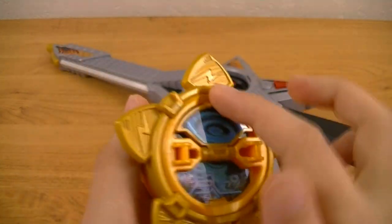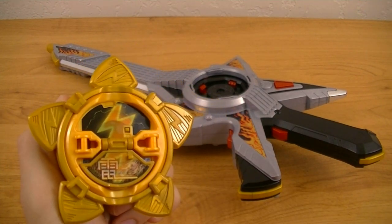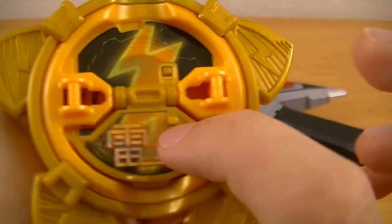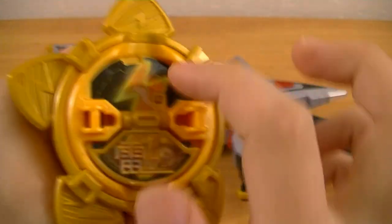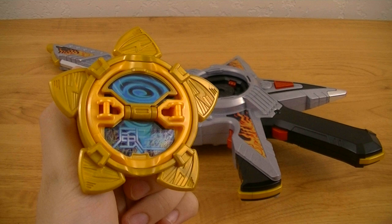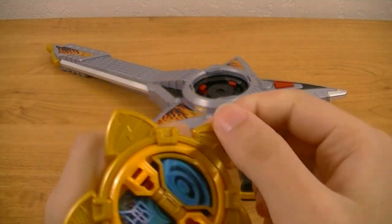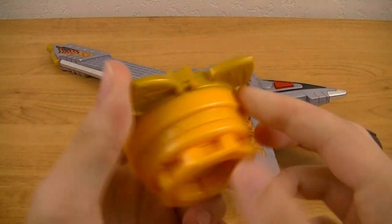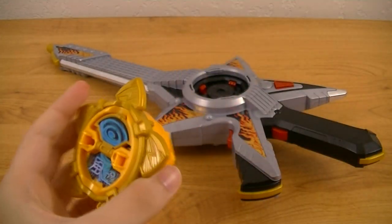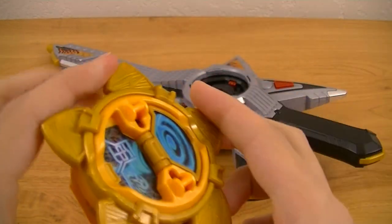So to change between the modes, you take this panel right here and flip it down like so, and you get to the Kaminari Magic mode. Here you've got the symbol for thunder — Kaminari — with a thunderbolt or lightning bolt running down. Similar to the Goton Ninja Shuriken, the Shuriken blade here is permanently attached and not removable. For the base body, you've got the same orangey metallic gold that's used for the Star Ninja Shuriken, and more of a regular metallic gold plastic for the Shuriken blade.